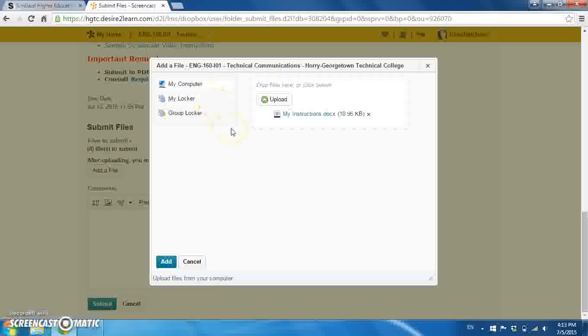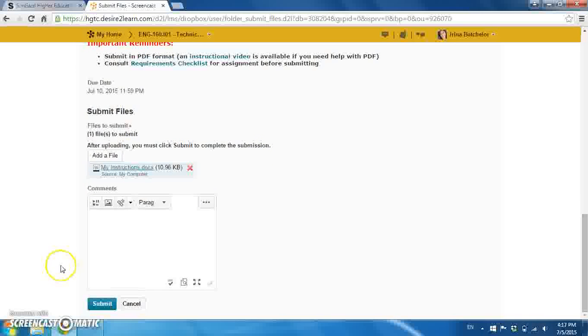We're not done yet. After you've done this, you see the name of your file here. Make sure it is the correct file. After you do that, you can click the Add button right here at the bottom left corner of the window. If you think that you uploaded a wrong file or you need to change something, you can always click Cancel, and this will take care of it. But we know this is the correct file with the correct name, so we're going to go ahead and add it. And we're back to the Dropbox folder page that we started with.